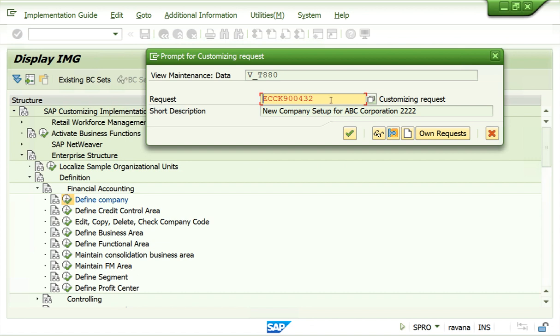Now in a real-time scenario, when you develop, someone has to test it, right? So what we will do is go to another server, and from there, with a different transaction code, you can enter this transport request number. All the changes that you have done in this golden server, golden client, will be copied over to the next server, and from there end users will test, who will use the SAP server.